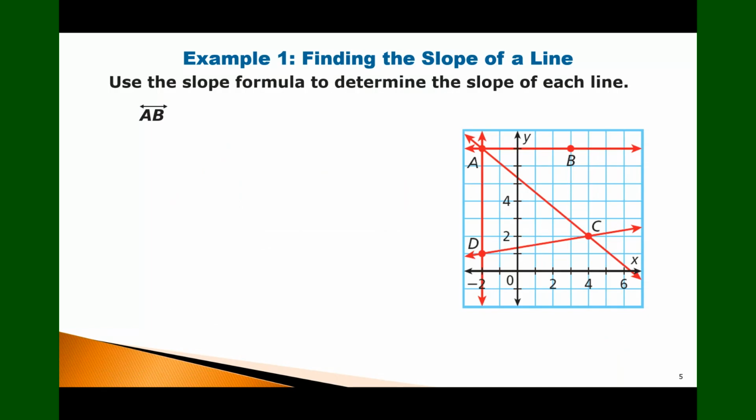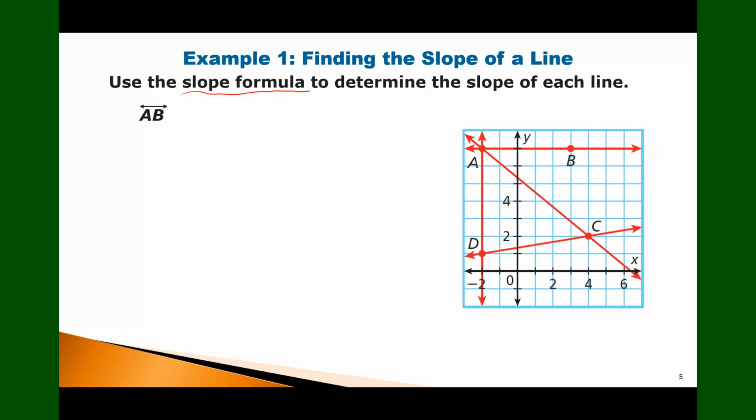I am specifically asking you to use the slope formula. And the reason is because I want you to practice with that. All right. Now, after this, if it doesn't say specifically to use slope formula, you are welcome to use rise over run. That is always an option, but we're going to need the slope formula later this week. So I just want to make sure we have it down, even though the graph is here. Now, the nice thing about having the graph is we can also check our work by doing the rise over run.